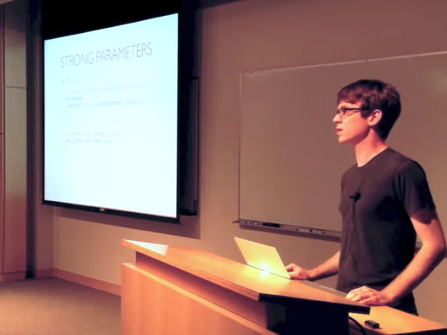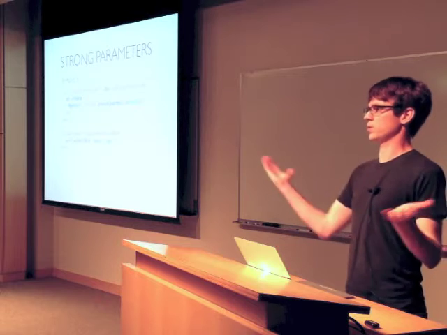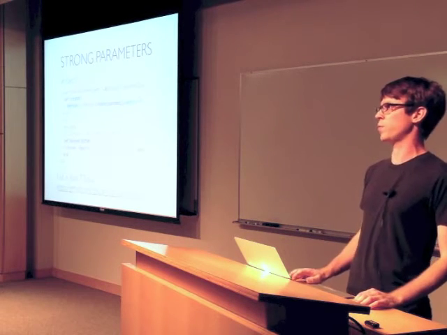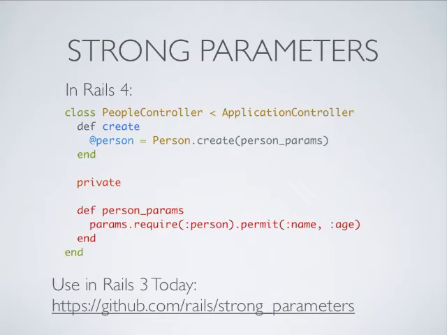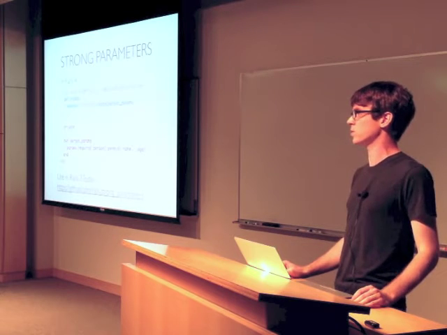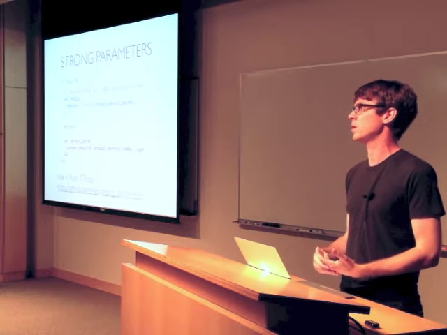The other problem is that it's not very context aware. So you might have an admin people's controller, and that might want to accept different attributes. And so the new approach with Rails 4, after a lot of discussion, is basically controlling your params at the controller level. There are a couple of plugins out there for doing this now in Rails 3, but the new way going forward is this approach of strong parameters.